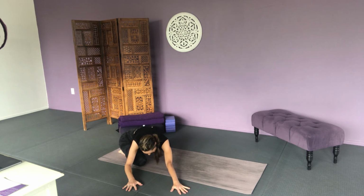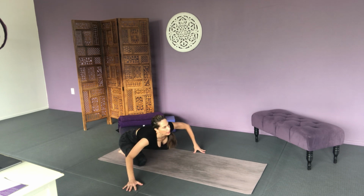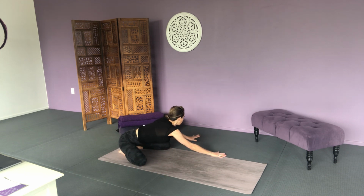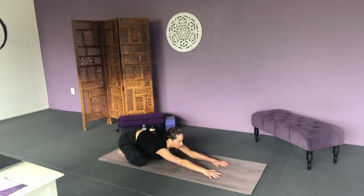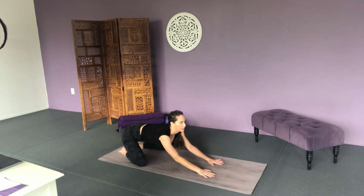Walk our hands on over to the right and bow over the top of your thigh. Inhale, look up, and let's travel the fingertips back and around. And we'll come over to this left side and we'll bow over the left thigh. Center, exhale to fold and forward. And then slowly coming on up.